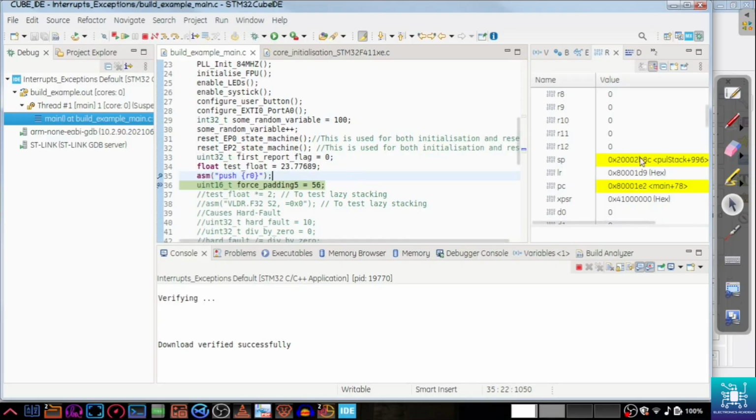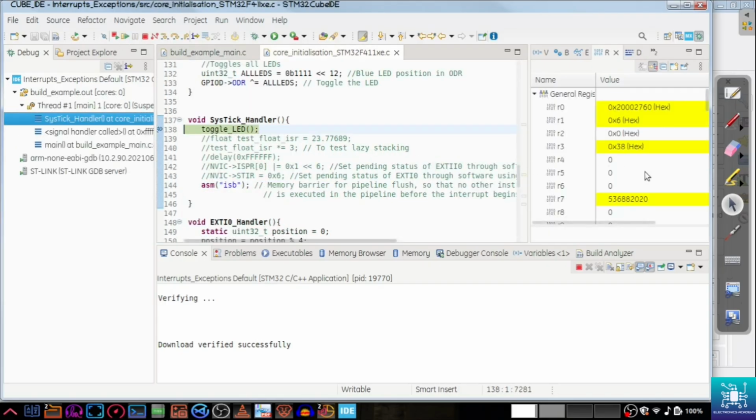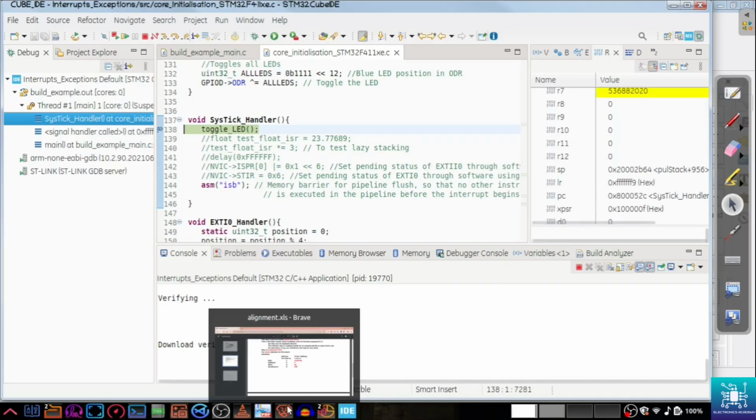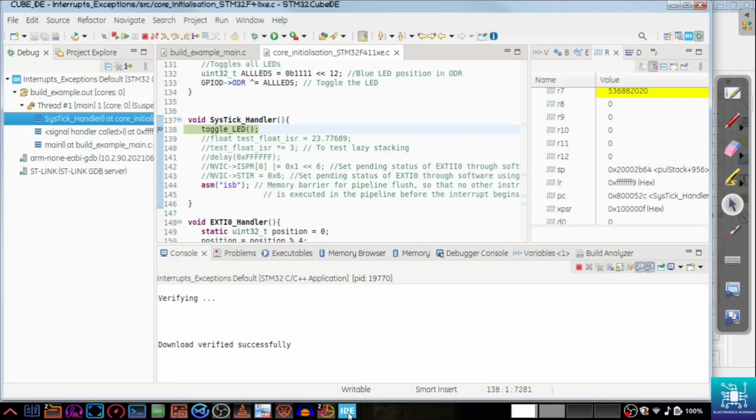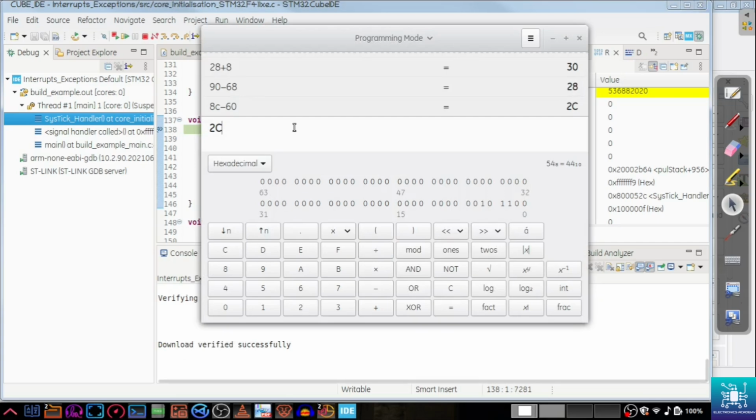Now it is 2B8C. Now let's jump to the handler. When we jump to the handler, we see the stack pointer as 2B64. It was 8C previously. So when we subtract, 8C minus 64, we get 40.